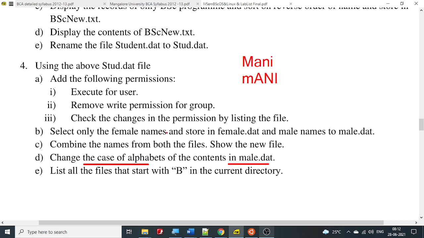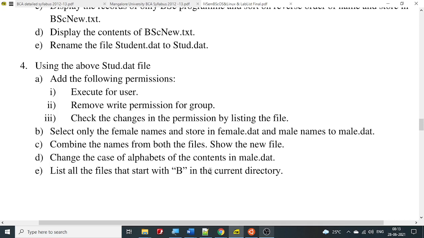So this is what we are supposed to do, change the case. The last thing we need to do is list all the files that start with B in the current directory. So let's look at all of them one after the other.